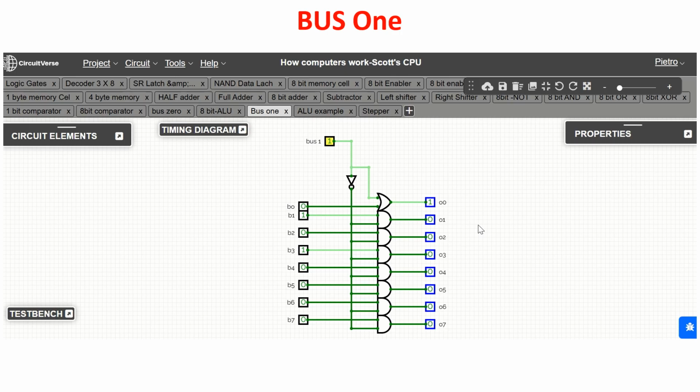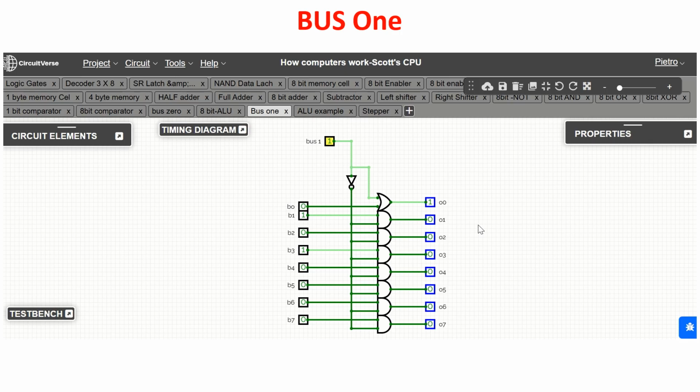We need this because at every step we need to perform an addition, because we need to increment the instruction address register by 1 every step. This is a quick way to put a 1 in the B byte, and by putting the instruction address register in the A byte, we increment it by 1.